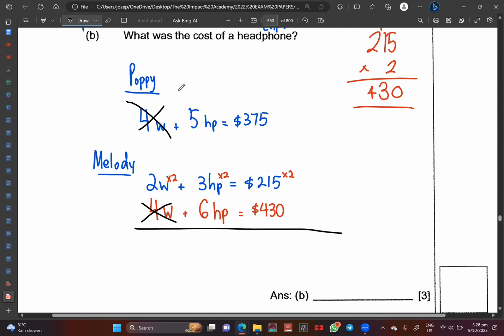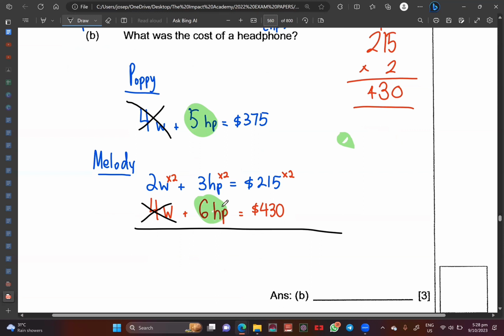Can you see these 6 headphones? Can you see this? And can you see this? When I do 6 headphones minus 5 headphones, I get to 1. Isn't that what the question wants us to find? And then over here is just 430 minus away, how much? 375. Do you agree so far? Where do you get the 375? 430 over here, 375 over here. Make sense? Because I have removed the watches, correct or not?